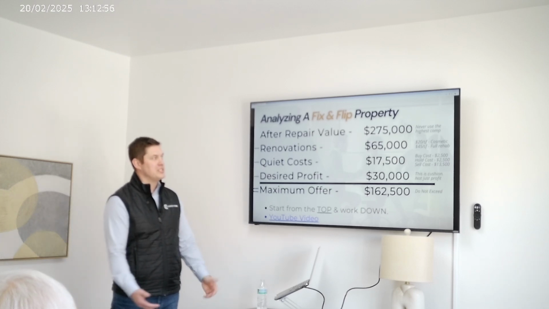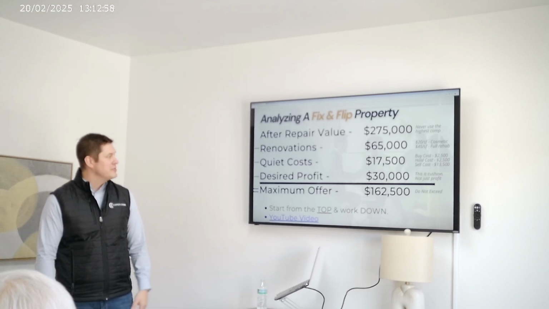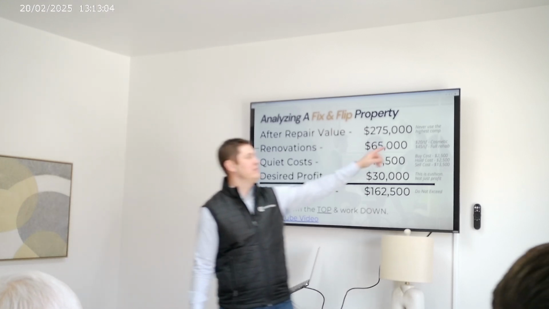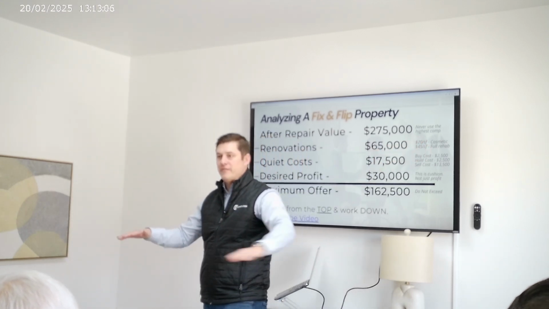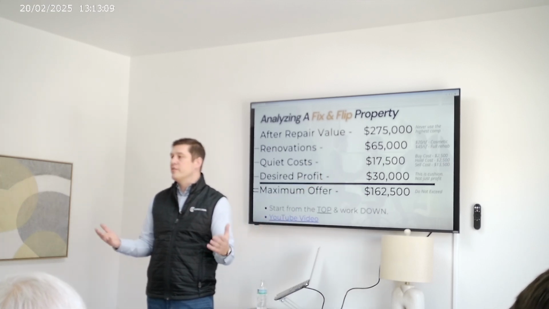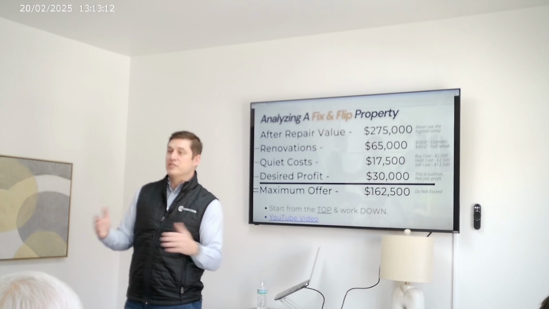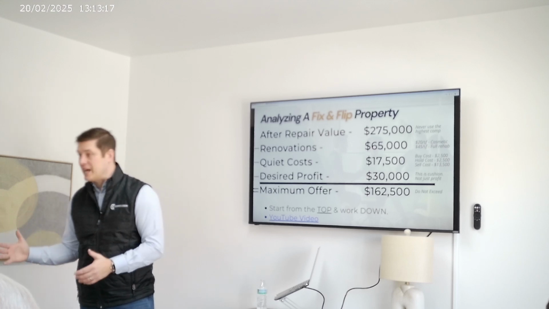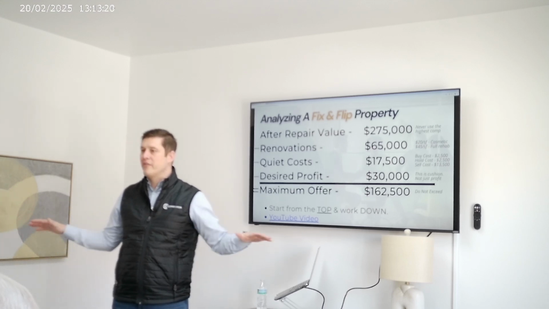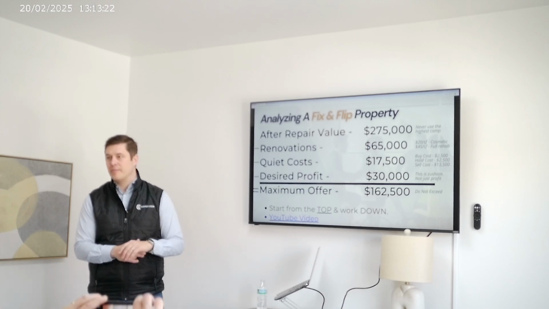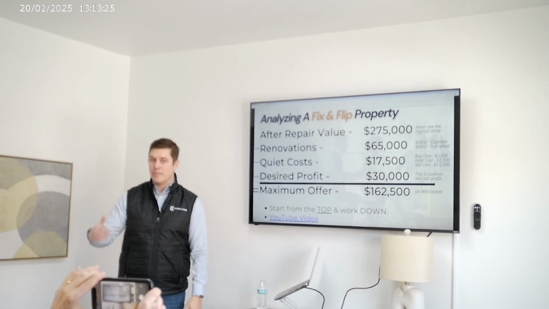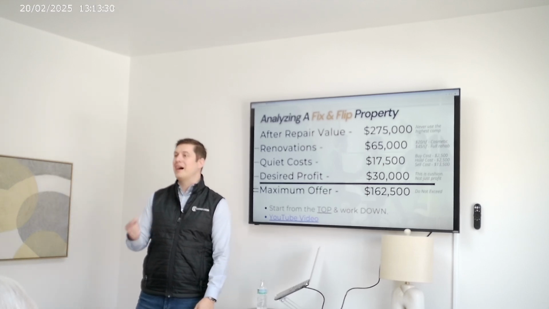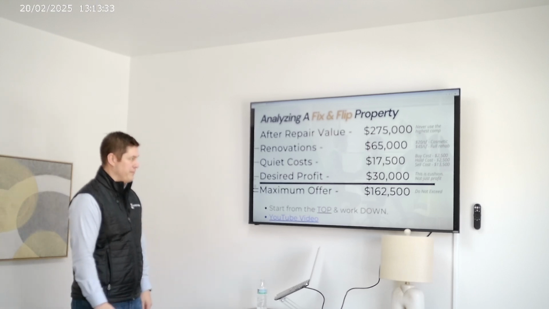After repair value, so we're just going to say this home we're looking at that I made up last night is $275,000 ARV. Never use the highest comp. If 275 is like 200 a foot or something, or 150 a foot, and there's only one comp that's ever sold for 150 a foot, but you just think you can make this one nicer because it's cooler, a better location, never, never, never do that. You don't want to be the highest comp. That's how you get stuck with a house on the market. You have to drop prices, and then you're stuck. Your profit gets eaten up like that. So never be the highest comp on the market. Very important when you're doing ARV.